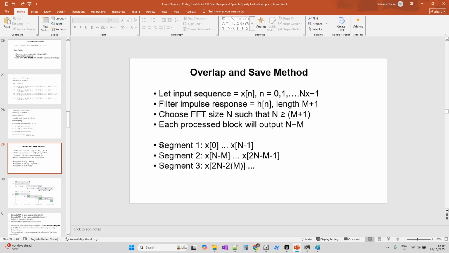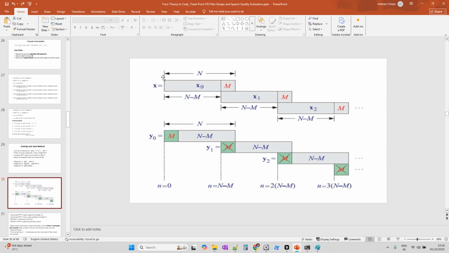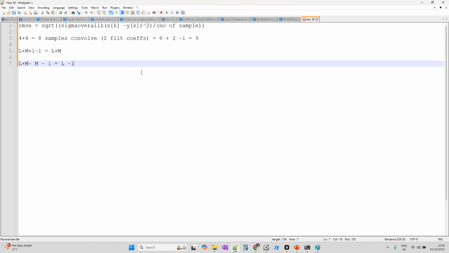So if you see here, we'll take a length n. This n should be greater than the filter length. Here h is m plus 1, the filter coefficient length. So n should be greater than m plus 1. I'll take an n block and then take the FFT, and to the filter of m plus 1 we will append how many zeros?